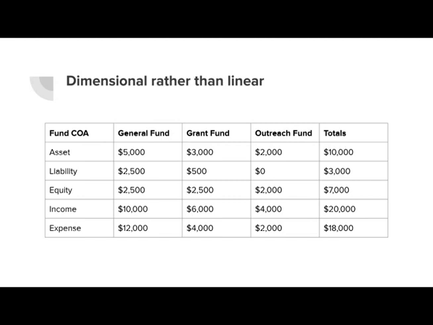So each fund would have its own assets, its own liabilities, its own equity, income, and expense. Each one of these funds you could run the reports for just by itself, or this type of report is actually something that we have in Aplos called a balance sheet by fund and an income statement by fund. They would actually be two separate reports because those are typically run separately. But yeah, this is the dimensional aspect here, where you not only have a vertical list and an amount, you have this horizontal grid, which shows you all of your funds in the middle and how that's all leading up to your overall totals here on the right-hand side.